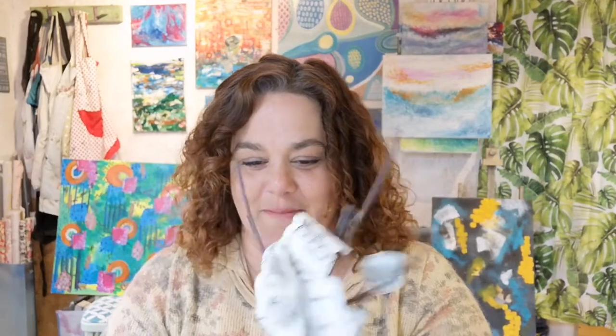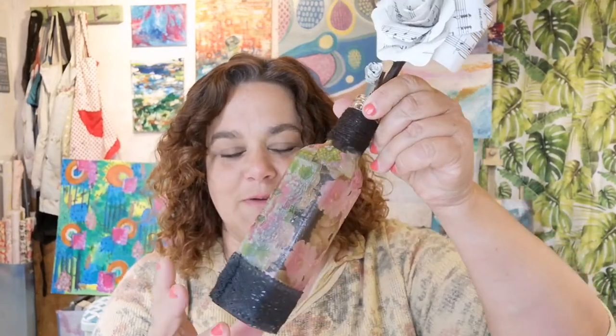These are just literally glass jars. I think this was a salsa jar. I'm really enjoying at the moment nachos with hot salsa dip and guacamole. Oh, it's the best. I don't know whether you've got any kind of isolation foods that you're really craving and enjoying, but that's mine. So I've got a lot of salsa pots at the moment. This bottle was from a chili sauce as well that I really, really like.